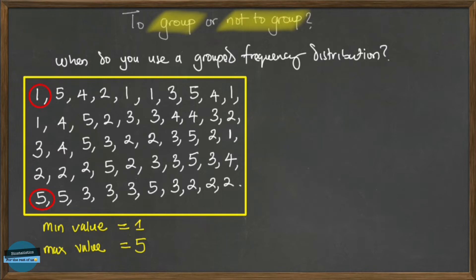Good, so the range of values is not much. You can start thinking of saying you want to group this. What kind of grouping would you want to group here? One to two and two to three? But because the range of values is not much, and how many unique values do we even have? We have just five unique values: one, two, three, four, five.